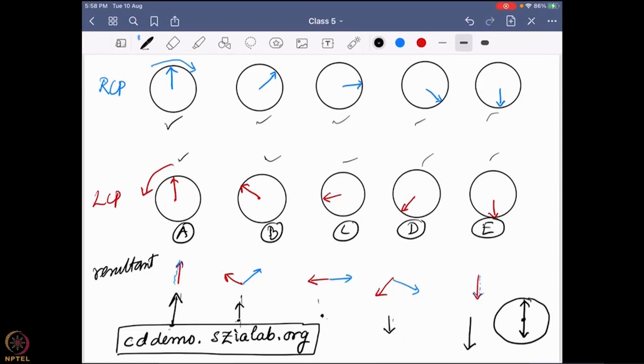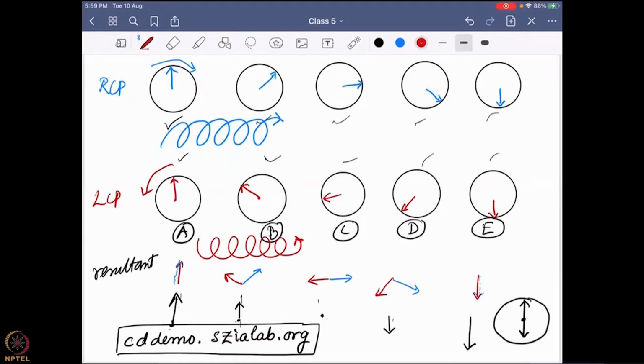Okay, so now I'm going to draw how it actually looks if I look from the side. From the side, the right hand circularly polarized light will look like this, moving in a right hand rotation. So it is rotating right hand side and moving forward at the same time. So it is going to provide a helical structure. And for the LCP, it is exactly the opposite. It is also moving forward while making a left hand turn all the time. So that is how this RCP and LCP actually look.